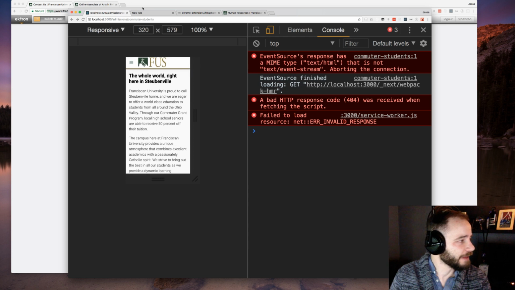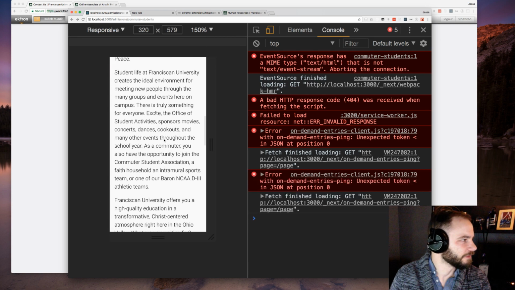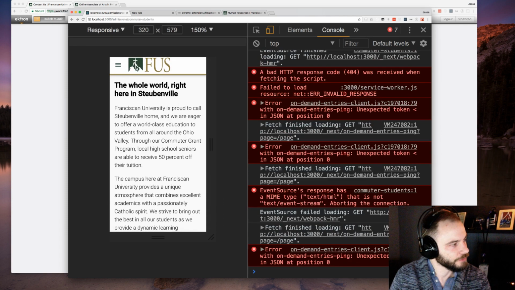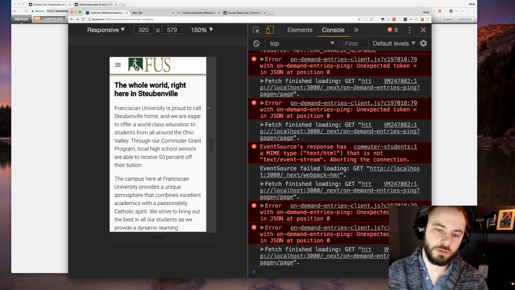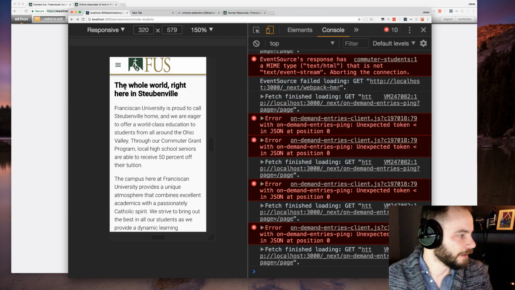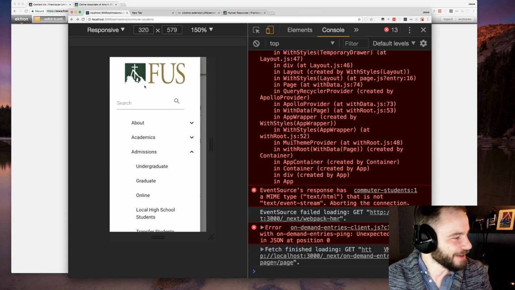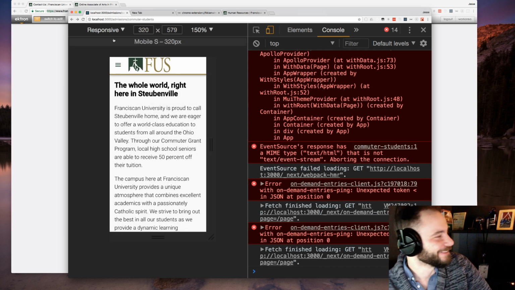I'd like to go back to that page that was giving us the issues. And you know what, I'm going to make this bigger. I'm going to make this 150, which should be a little easier to see. That's 150% of what I set the screen to. I have this set to 320 pixels because as far as I know, that is the minimum screen width available right now for a mobile device. So we don't have to worry about anything below that, which is good because the menu here just barely fits. We may have to make the menu a little bit more narrow, but any less than that you wouldn't really be able to shut the menu.